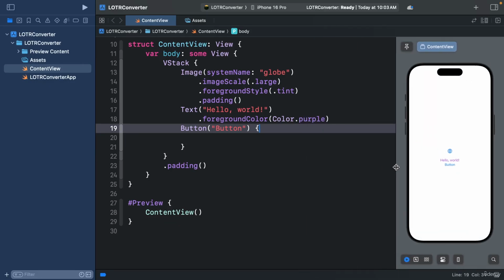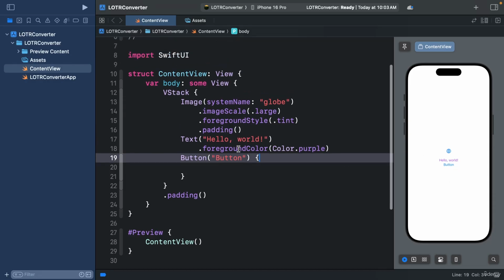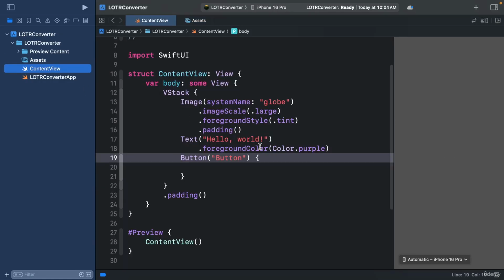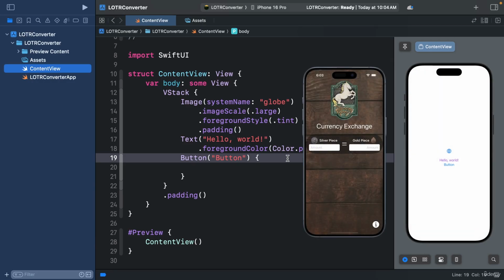and we see that our app looks pretty much the same as it did when we first created it. In fact, the only thing we changed was we tested out a couple things here in our code to see how it would look in the preview, and we also brought in our app icon and our other images. Now back in the content view, we're going to start building our main screen. And let's just pull that up and look at it for a sec.